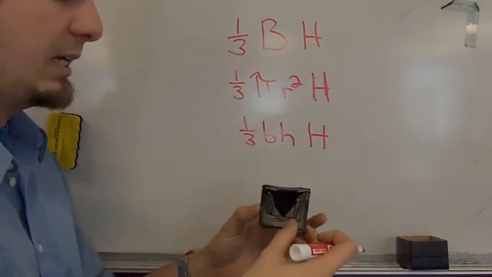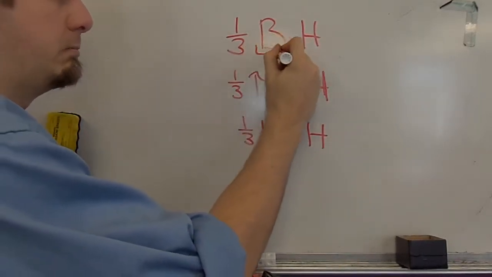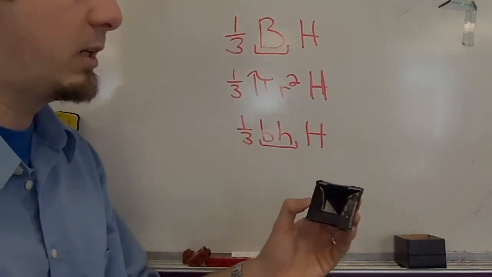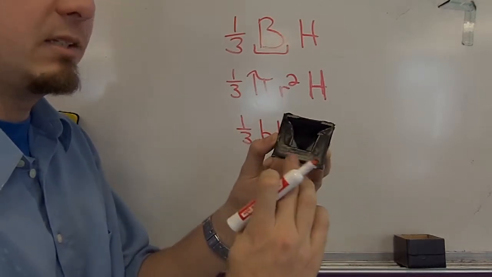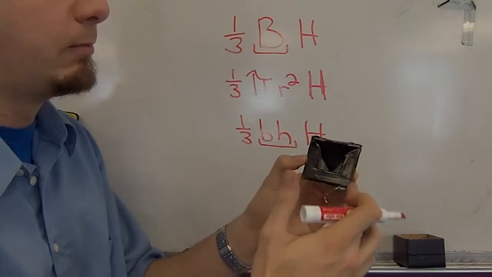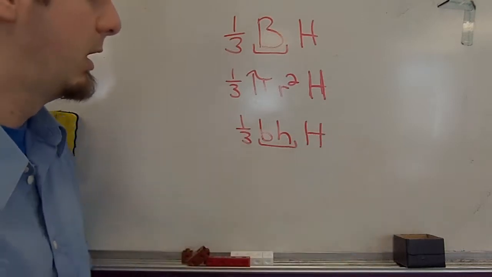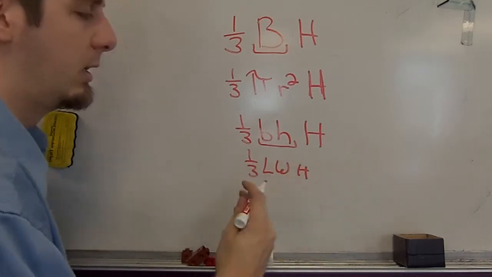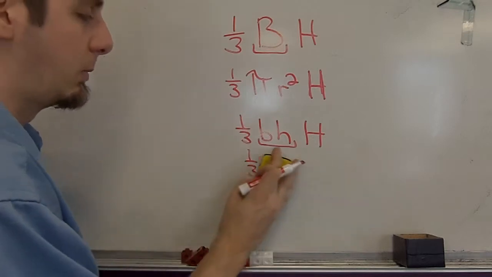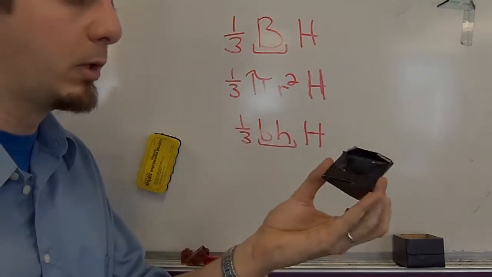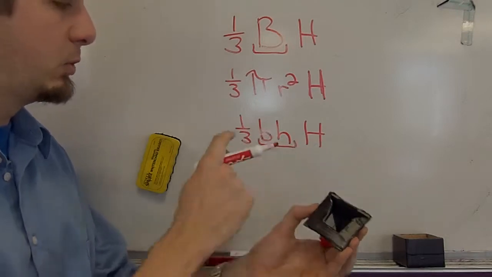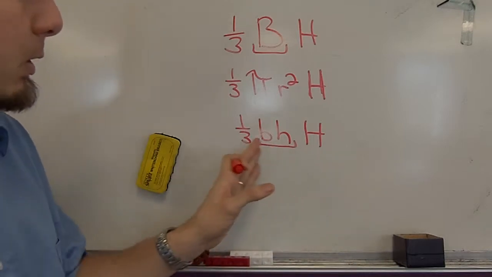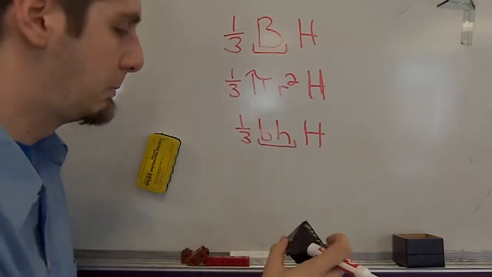So to find big B, to find the area of the base, I would have to do little base times little height. Or in other words, the base of my base and the height of my base, or length times width. So you could also write this as 1/3 length times width times height. That would be the volume formula for the pyramid that I'm currently holding. You find the area of this base, which is base times height, and then you multiply that by the height of the pyramid, and then multiply that by 1/3, and you'd have the volume of my pyramid.